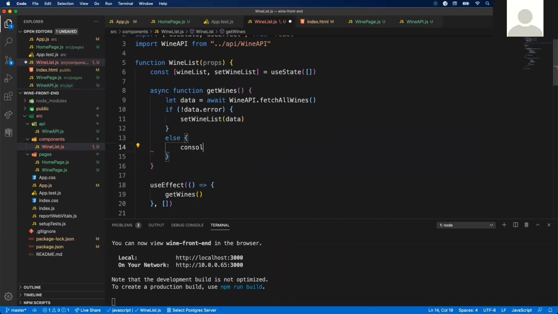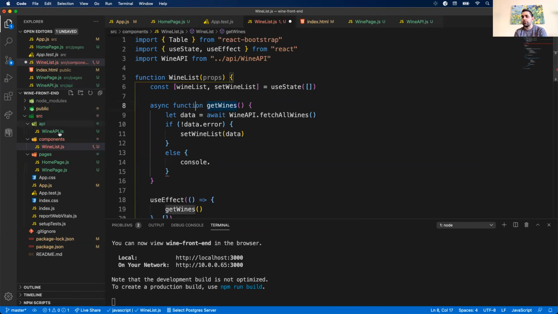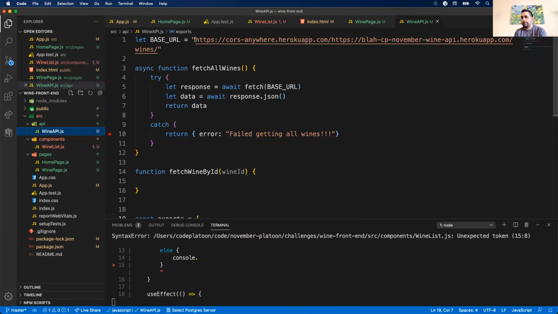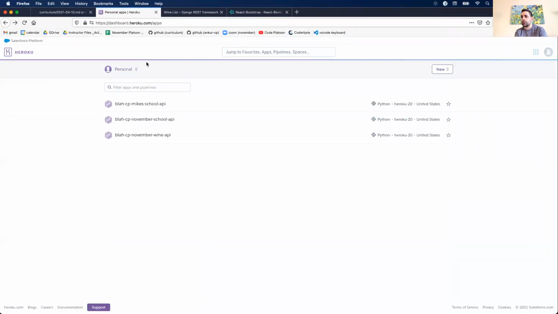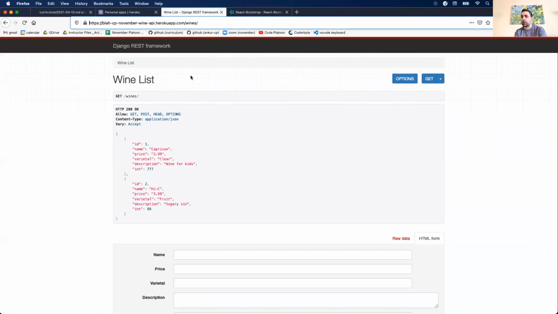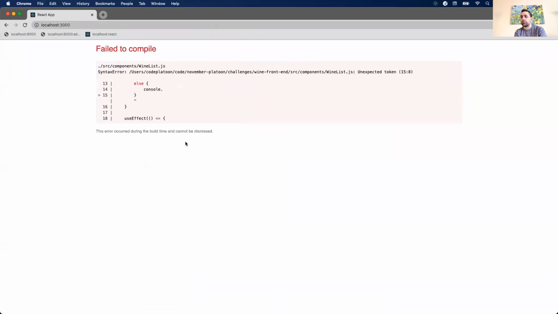Are you trying to look at Heroku or your localhost? You mean for my wine API? Yeah, so I am trying to retrieve my data from my Heroku site because that is where my wine API is running. This is where my wine API lives, so I should be able to get this data. So let's actually test it out. But yes, I'm requesting it from my localhost. Okay.